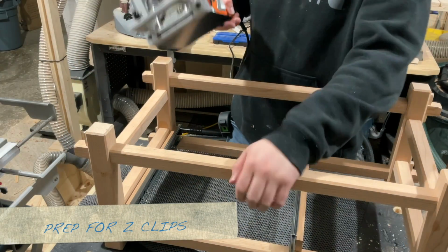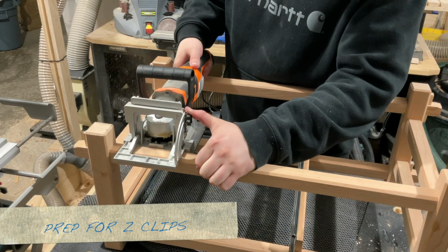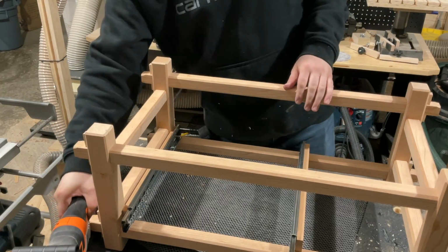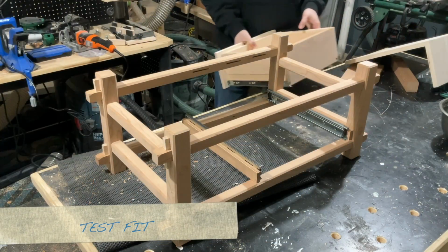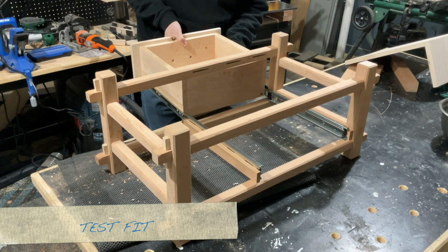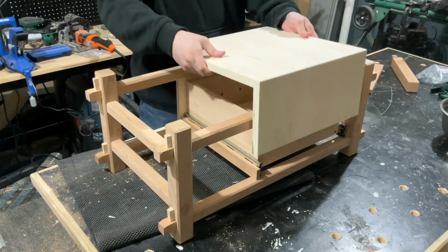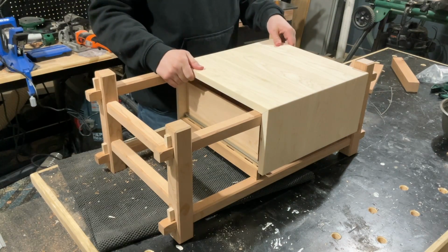I'm using Z-clips to attach the top, so kind of a last minute thing I had to do is use my biscuit joiner to cut out the slots. Now to test the fit of everything so far, I installed the drawer and then plopped on the top just to see how I like the look of everything so far.